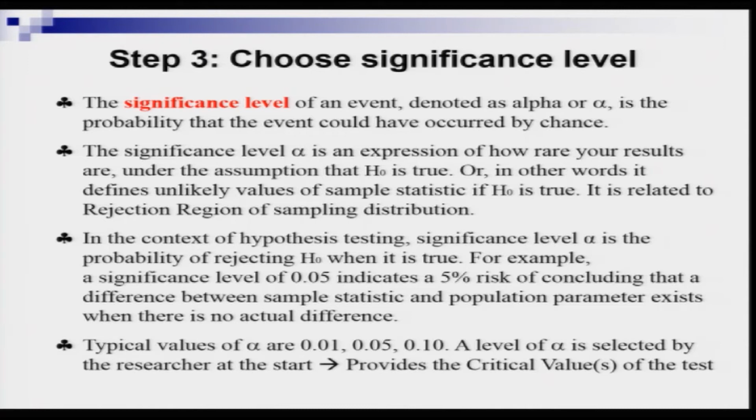When it comes to practice, the typical values of alpha are 0.01, 0.05 and 0.1. These are the most popular values of alpha in applied statistics and econometrics work, and you also note that you have to choose alpha before you start your empirical project. You can't look at the data and then choose your value of alpha so that you get nice results. You declare your alpha value, and then you get the data and you decide.